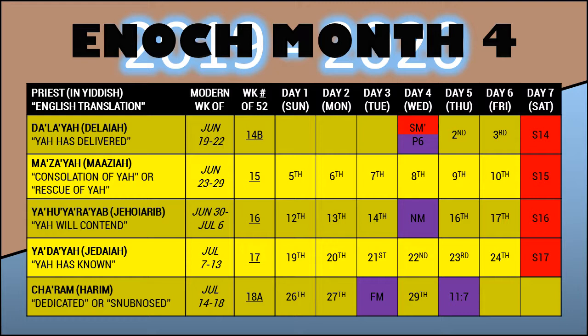One other thing to note is that there are 52 weeks in the Enoch calendar. So as we examine the fourth month, we realize that we have not even reached the halfway mark, seeing that the weeks are from 14B to 18A. As for everything else, it is pretty much self-explanatory. As far as the numbering between the different events, that is pretty natural. And then of course you have your sky signs in purple and your days off in red.